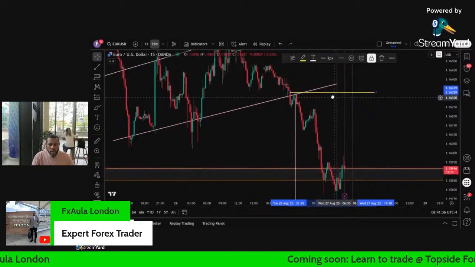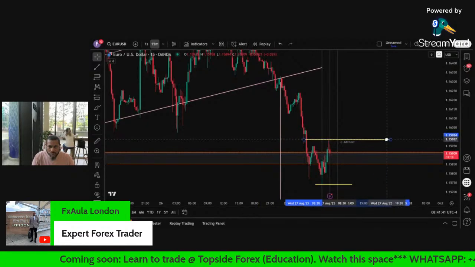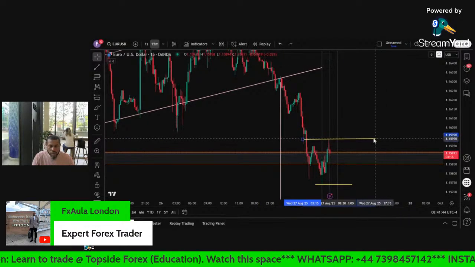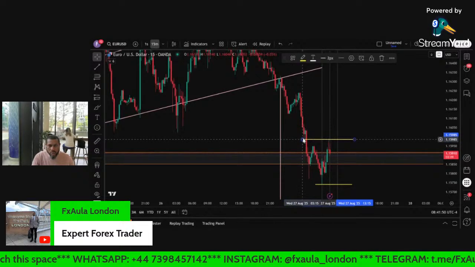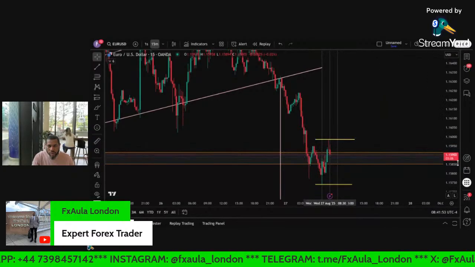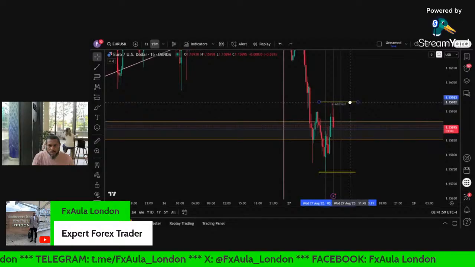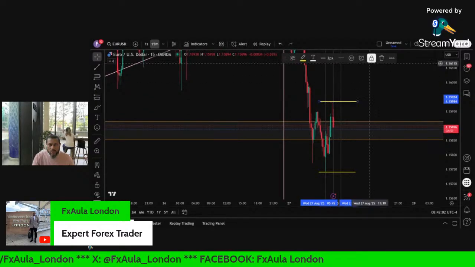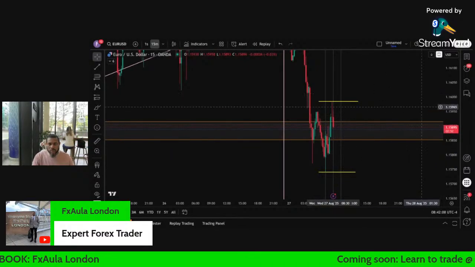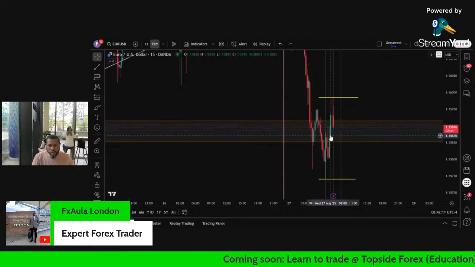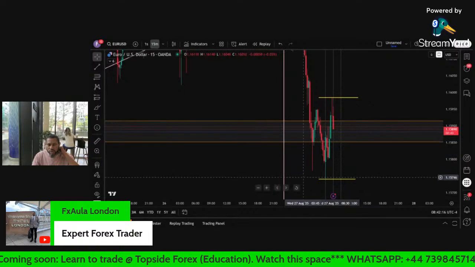Yeah, I think the swing high seems to want to form. So I'll be bringing this down, just in case this swing high holds. Let's see if it goes up, assuming price actually goes up and decides to come down.